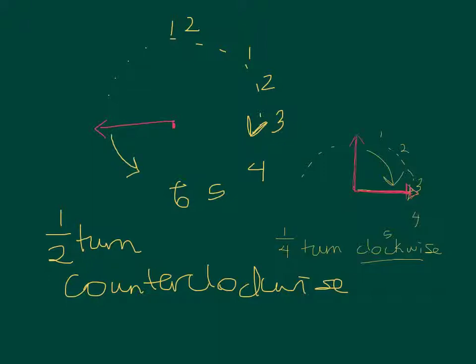And how much does it want us to turn? An entire halfway around the clock, or a half turn. So we would take the other side and we'd go all the way. There's 1/4 to 1/2 all around. So your second side would go there, which actually creates a straight line.